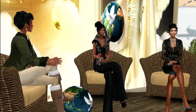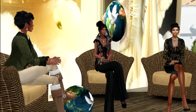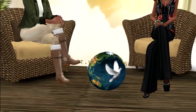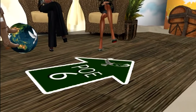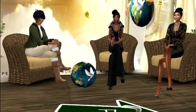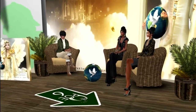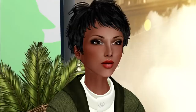Now, I also want to remind you that, of course, here is a sample of the hunt object, the globe, which is traditional. But I see the what we call the hunt path has been revamped. Very different this year, and definitely eye-catching. And yes, folks, I am calling it a hunt path because traditionally that is what it has been called. But I am aware that some organizers are now calling this the hunt track. So we might switch back and forth, but that is what you're going to be looking for in some of the stores to kind of point you in the general direction, but don't expect it to be too easy.